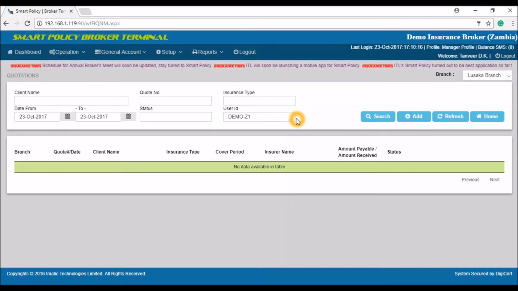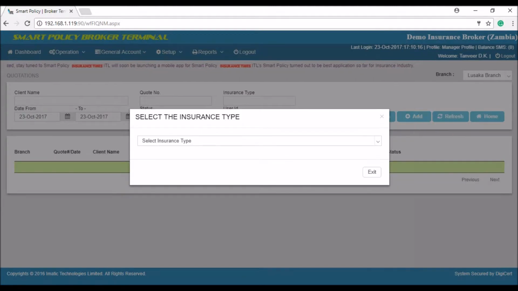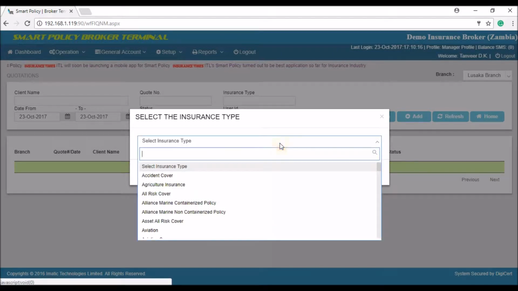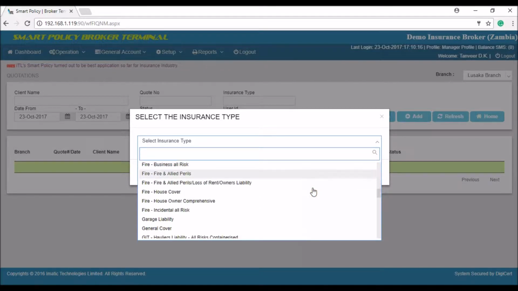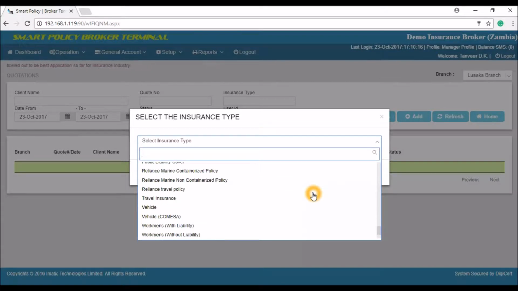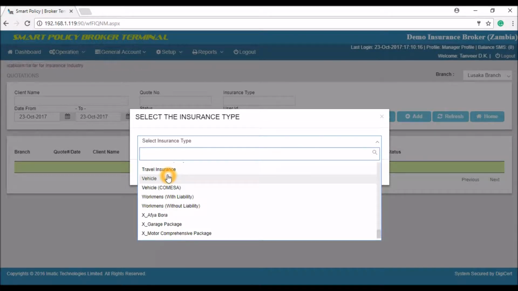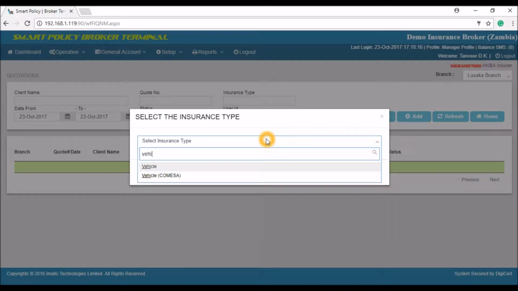Now I have to add a new quotation. How do I add a new quotation? By clicking on add. When I click on add, smart policy will ask me what insurance type I want to issue. It gives me the list of all the insurance classes here, and I'll select vehicle. Or, to make it a quick selection, I can simply type "vehicle" here.